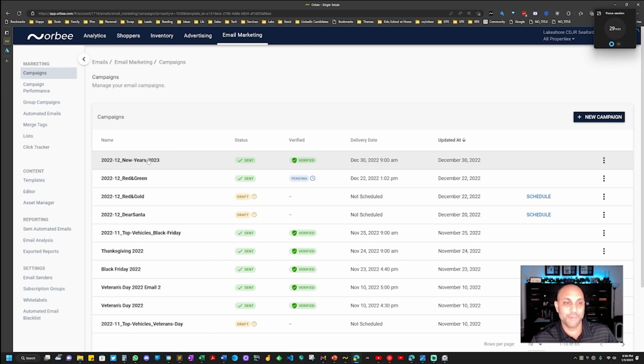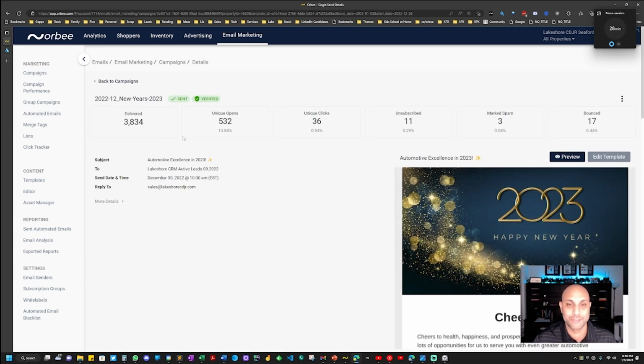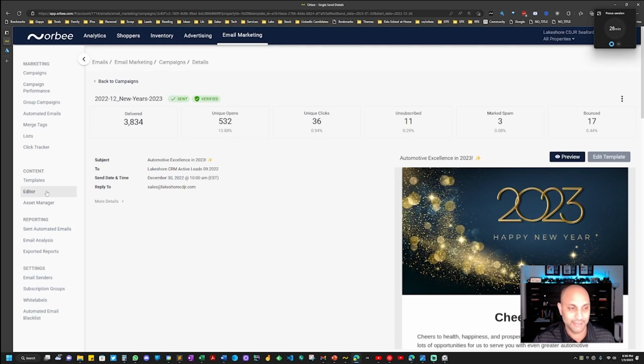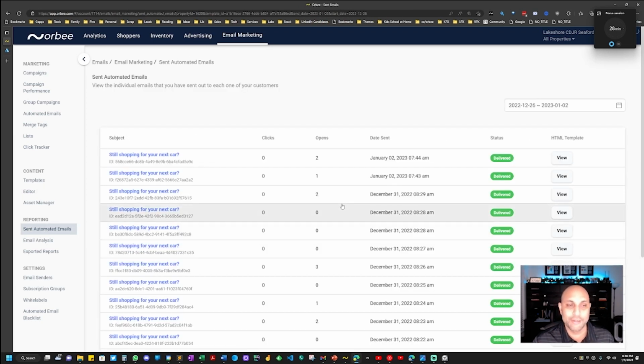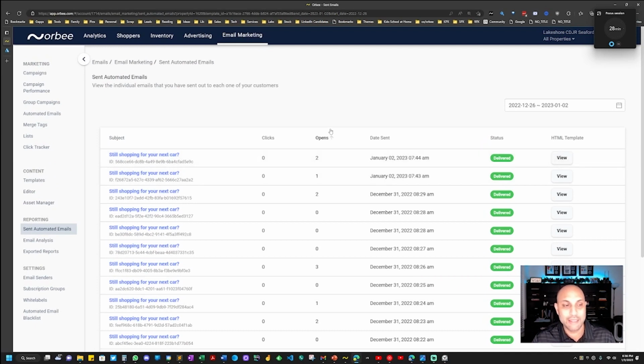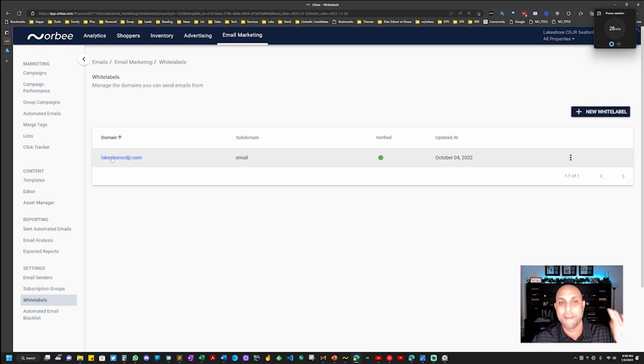Now, you could design both one-off campaigns or drip campaigns that are designed to go to a specific set of people with a specific message based on that segment or that list. But you could also use our automated emails. These are the emails that go out automatically based on the signals that individuals have shown throughout their journey. And then this is the email system, which is all driven by white labeled integration. This is driven by the dealer's own direct domain and not through Orbee's email system. This is effectively you sending your own emails.